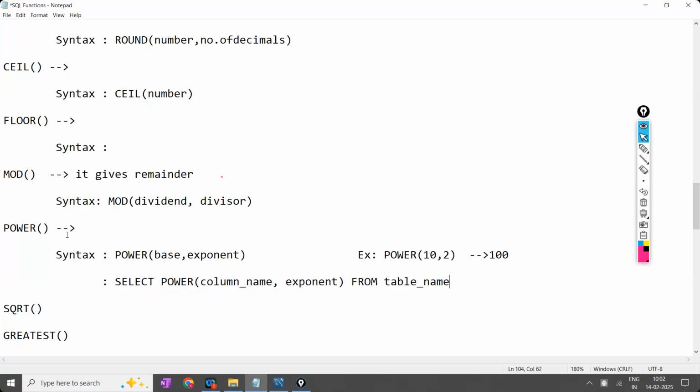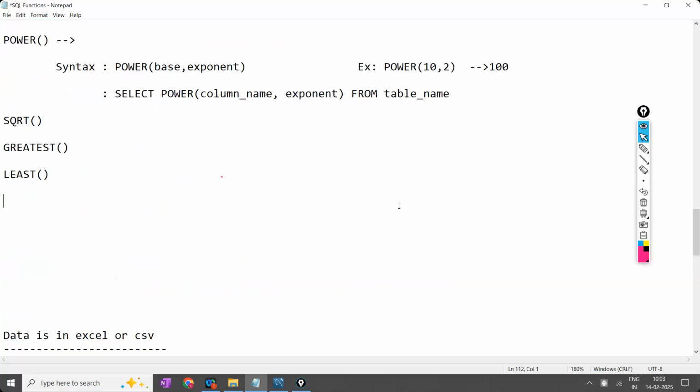First, what you have to write? Meaning. After that, what you have to write? Syntax for single value. Example for single value. Next, syntax for the column, and example for that particular column. Like that, for every function, 5 things you have to write. Is the point clear? Do everything after the class, clearly write for every function.